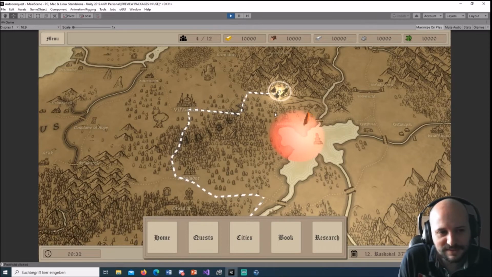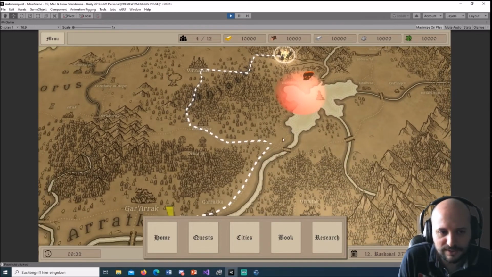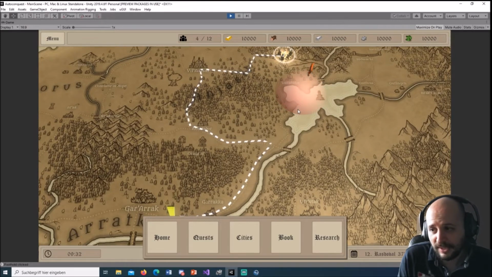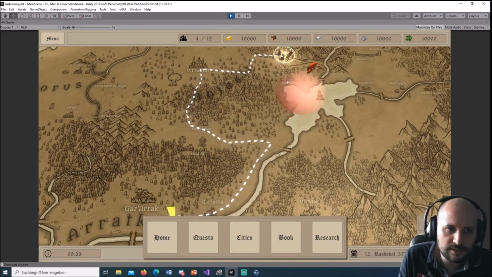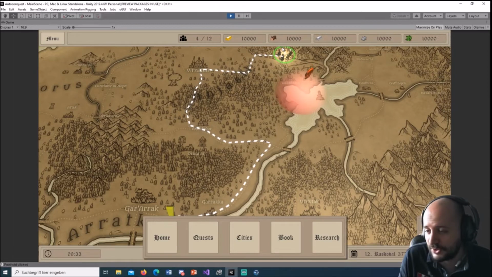What happens if a group is already on the way to a quest and then such a stronghold spawns? I mean, we thought about it. The best thing would be if a window would pop up. You would have three options. You could either say, okay, take the long way around, or you could say, okay, let's go back to our home. The new way is just too long.